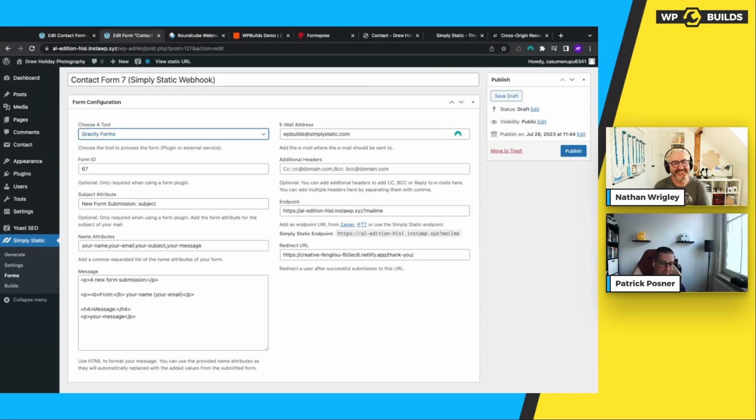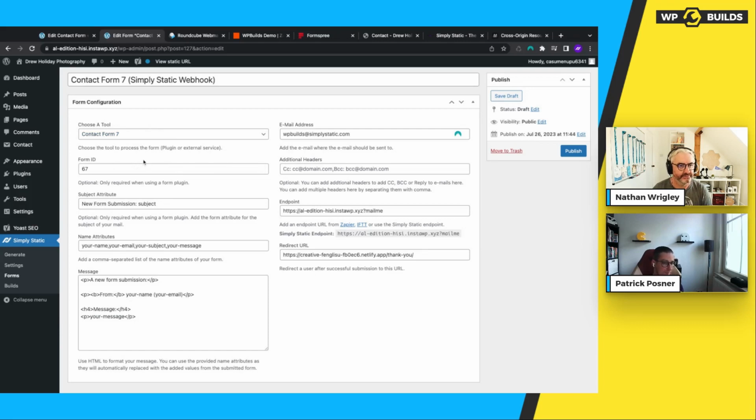So in the select box we have Contact Form 7, Gravity Forms, and External Service. External service is basically everything that isn't a contact form plugin. We'll get into that a little bit later, but if you have an external service, for example Netlify Forms, you can just use the external service setting here to make everything work as expected. As I already mentioned, today we're going to be talking about Contact Form 7. So we select Contact Form 7.